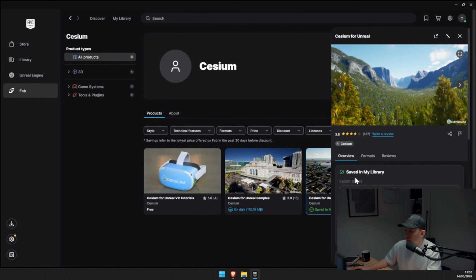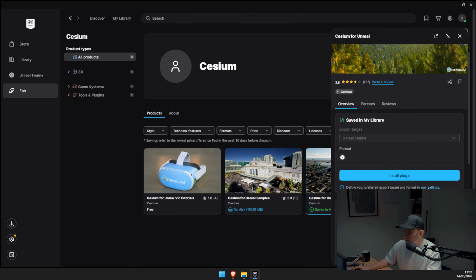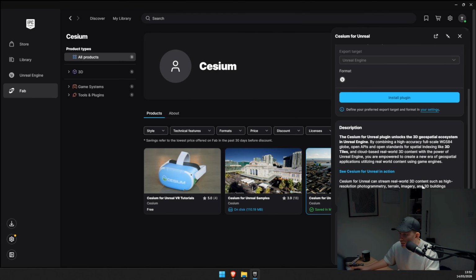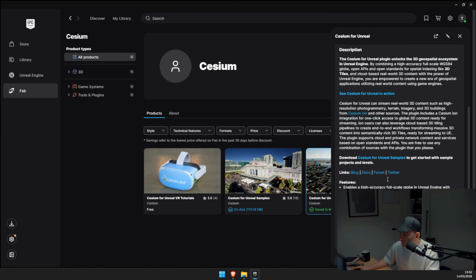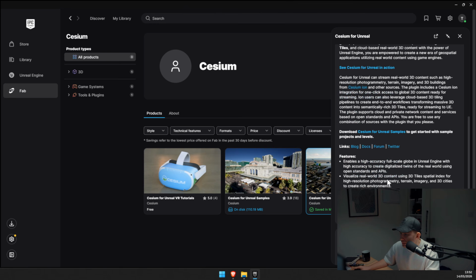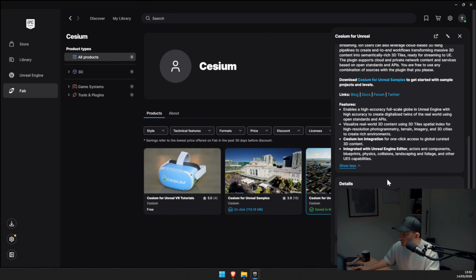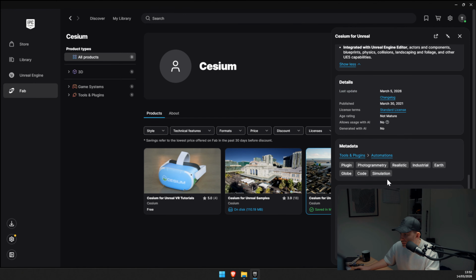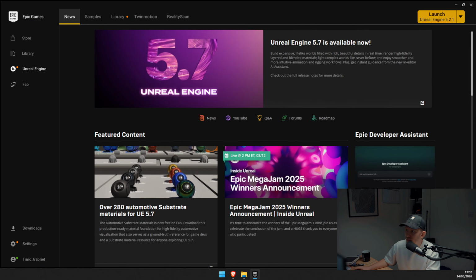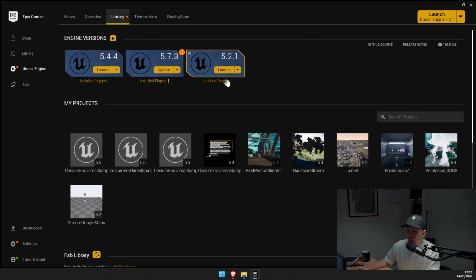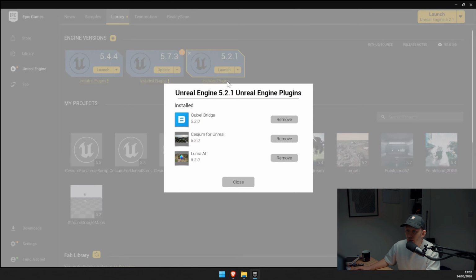It still doesn't let me find Cesium. Discover library. Give me a second. Library, install plugins.